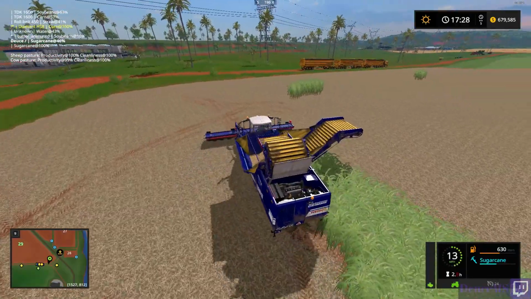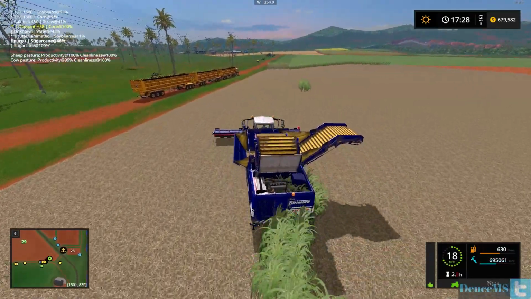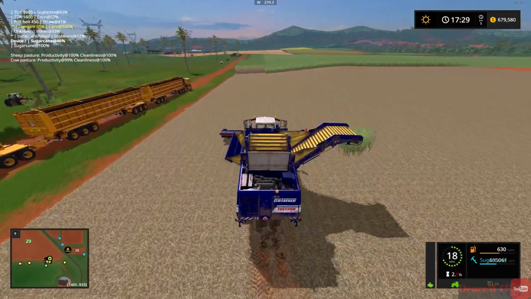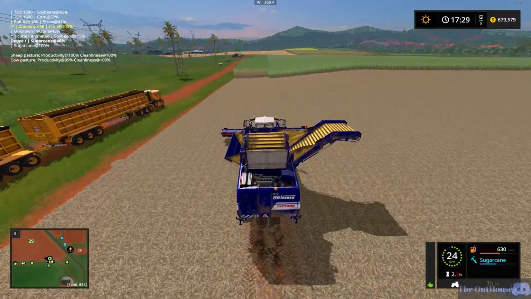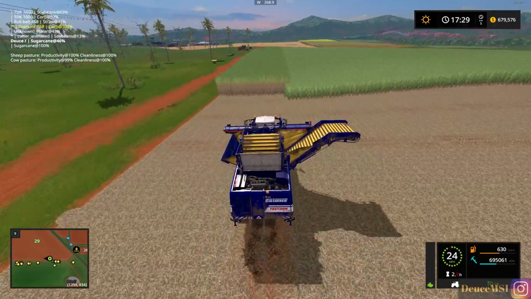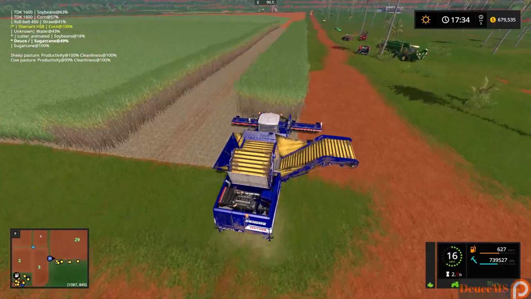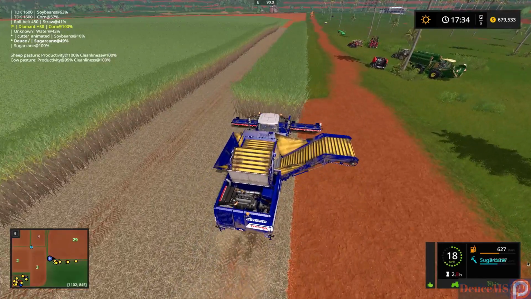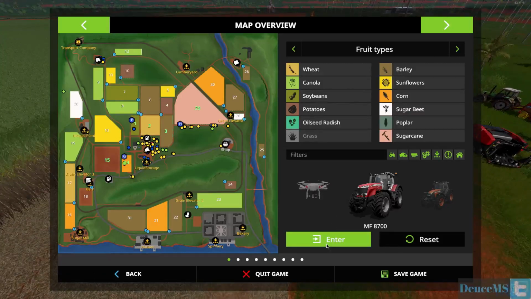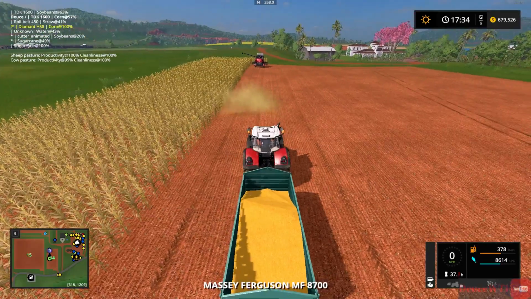I want to pick that up. There we go. Now then, let's run up this once or twice here, and finish collecting this, and we'll dump some in the trailer. Alright, while he's finishing that up, we will go empty our corn trailer, because he is ready. So, Helper P looks like it's still moving along pretty good.